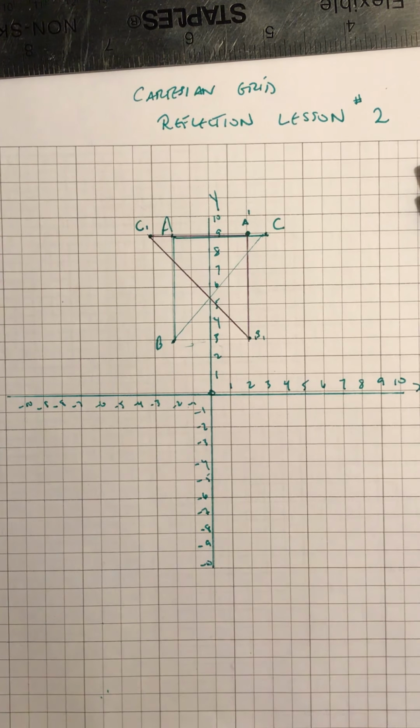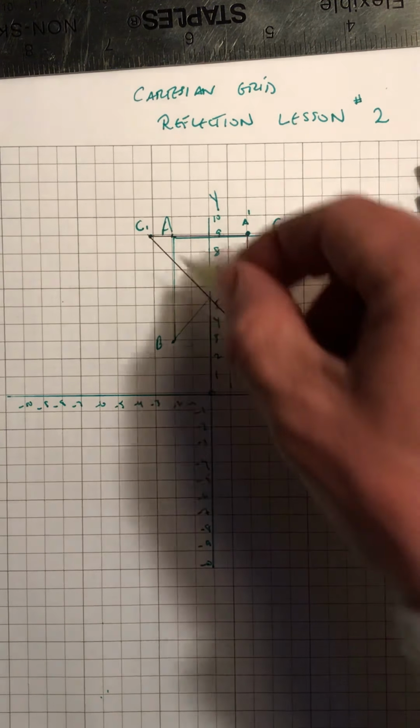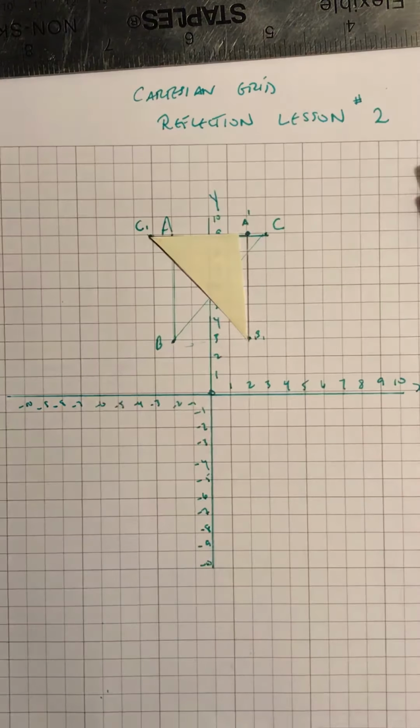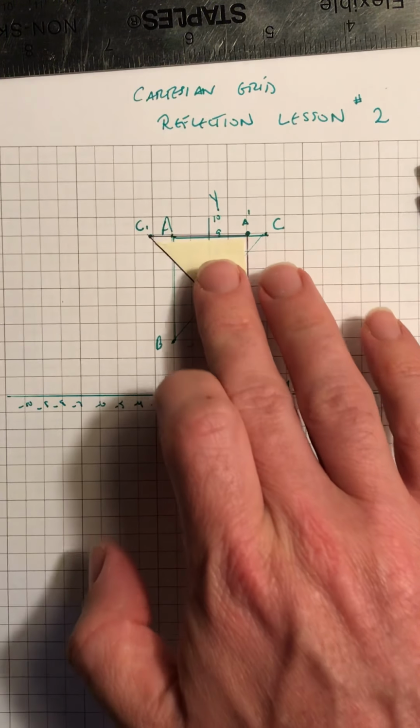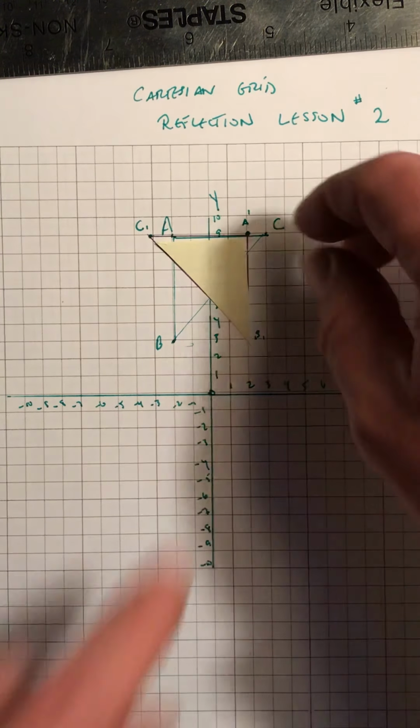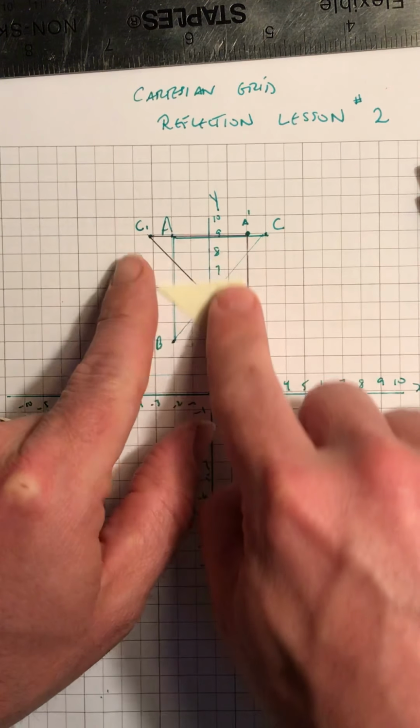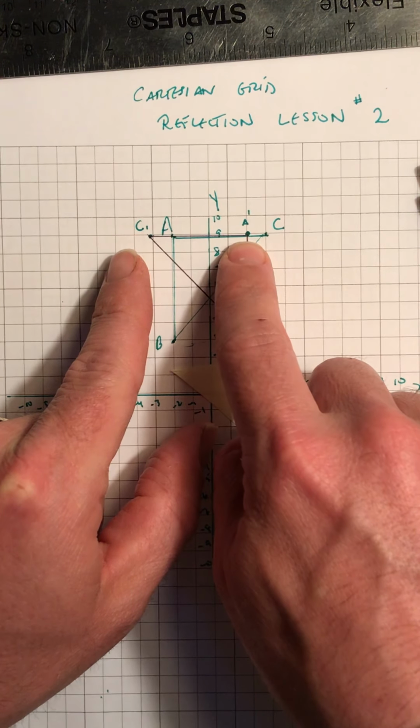Okay, so just to go over the steps here, right? First thing you want to do when you're doing this kind of reflection, if you want to cut out a shape and have that example, I think it helps for me. So you would plug in your coordinates, make sure that's your pre-image, your object, and then remember that whatever it is on one side, it's going to go on the other side.